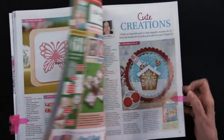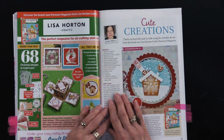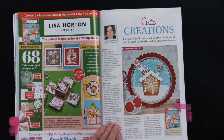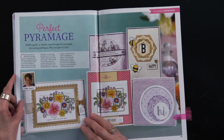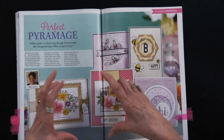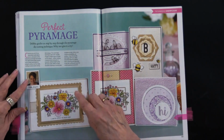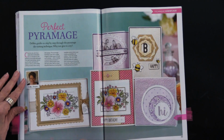That works well. Now, this is a magazine and box kit by Lisa Horton. This is a Christmas one that we did just get in stock, so I just wanted to point that out to you. And here we have, now this is Pyramid, so it is taking a design and duplicating it and then cutting it apart and building it up, if that makes any sense. Hopefully the imagery is going to give you a better idea about that.